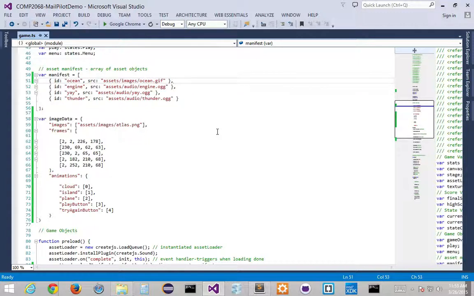Almost like that little spreadsheet we had before when we created our slot machine, right? See, slot machine would have been a great example of where I could have had a sprite sheet to hold all my stuff together, because there's all these assets. I had buttons, I had all these things, right? And I can put all that together in my slot machine, and instead of loading each individual item, I could have loaded a big sprite sheet of objects, because even the slot machine wasn't that big, and I could have just pointed to where the objects are, just like this, by creating an array of arrays. And as long as I adhere to the right format, which is images, frames, and animations, Create.js doesn't care, right? You can map it out on your own.